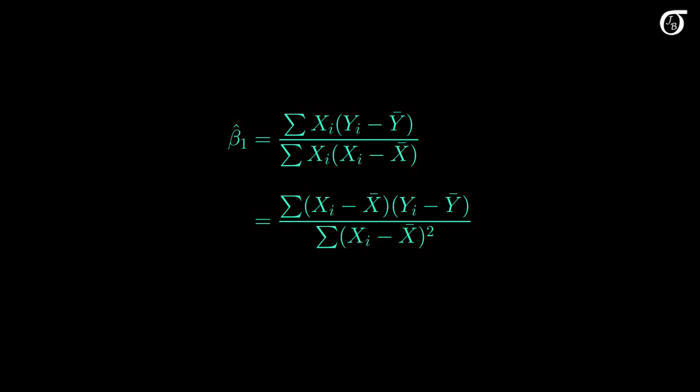First note that in this formula, the denominator is the sum of square deviations of x. That's the numerator of the sample variance formula if we calculated the sample variance of x, completely ignoring y. That's often called the corrected sum of squares of x, and may be represented with something like SSX, or SSXX, or SXX, depending on the notation your source is using.